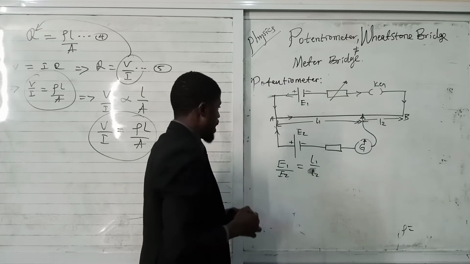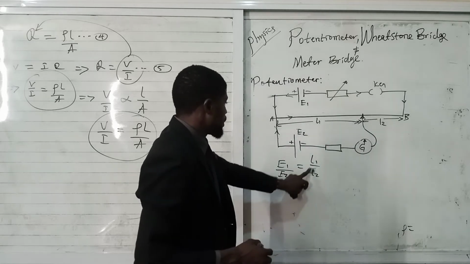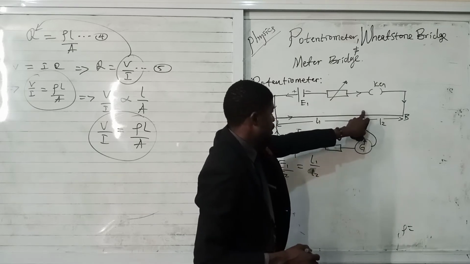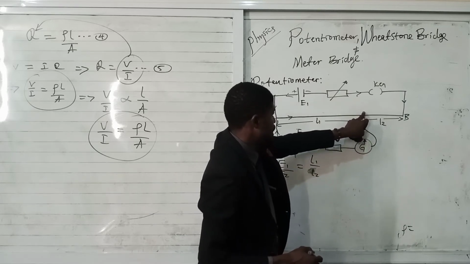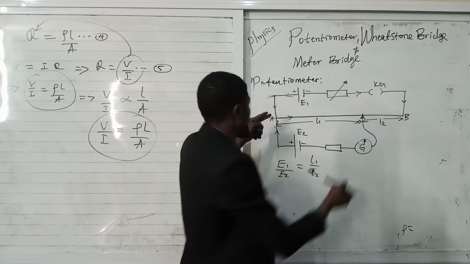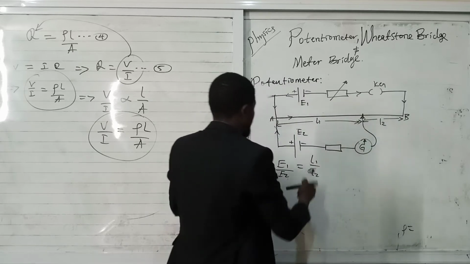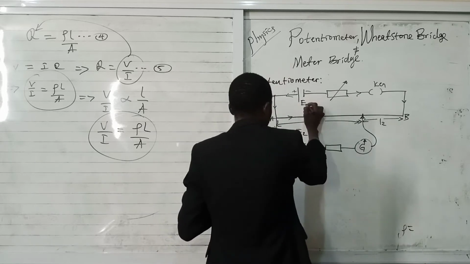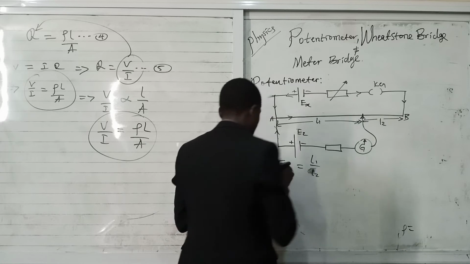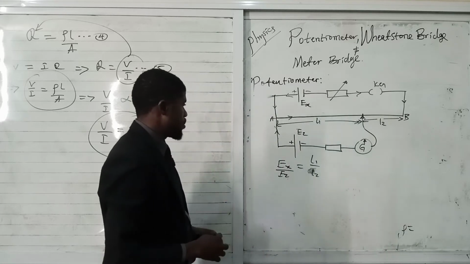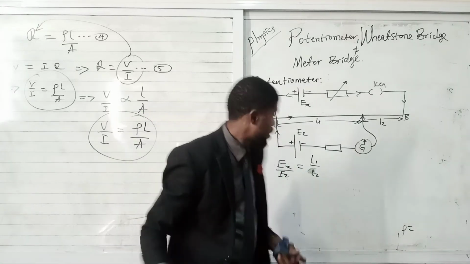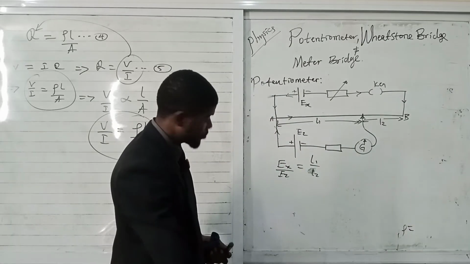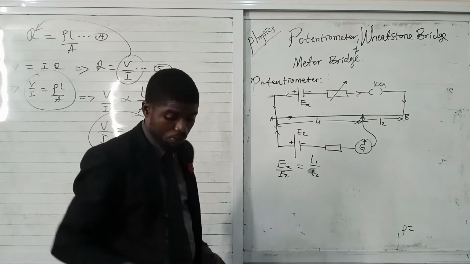With this, we are able to make the calculation. If it is pointing at 40, we now say 100 minus 40; what is remaining here is the remaining length. One of the e.m.f.s is given, and the other one, let's say this one, is EX. So EX over that. You make this the formula, then you find the final value. So this is the equation used to determine the e.m.f. of a cell using the potentiometer method.